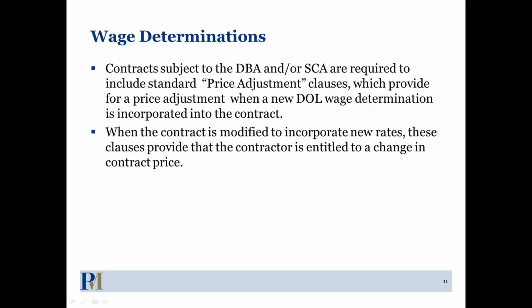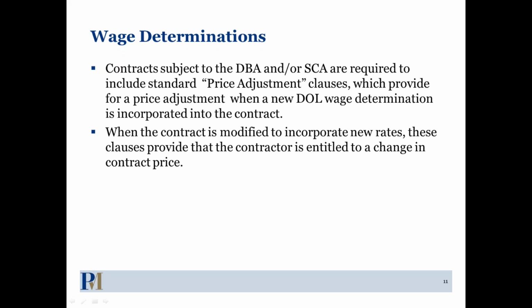But again, apply what's incorporated into your contract. I can't say that enough. If you happen to be a subcontractor, this just gets even harder. Technically speaking, when the prime gets a new wage determination, they're supposed to flow those down to the subcontractors. If they don't do it, you as a subcontractor are still only required to pay what's in the wage determination that's applicable to your contract.